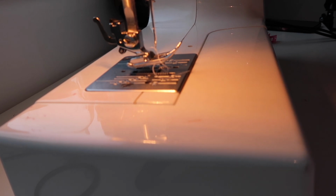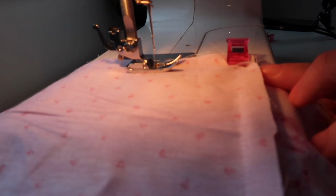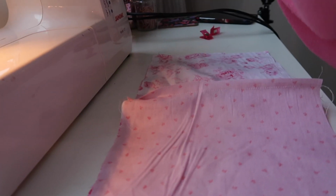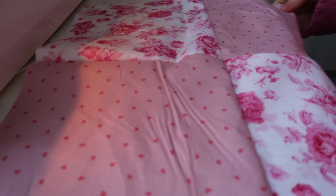Right, now stitch along that line. Next, you can open that back up, like so, and you can see that that is perfectly in the middle and spot on. Then you need to get your backings back. This is where I do use a pin, because it needs to.